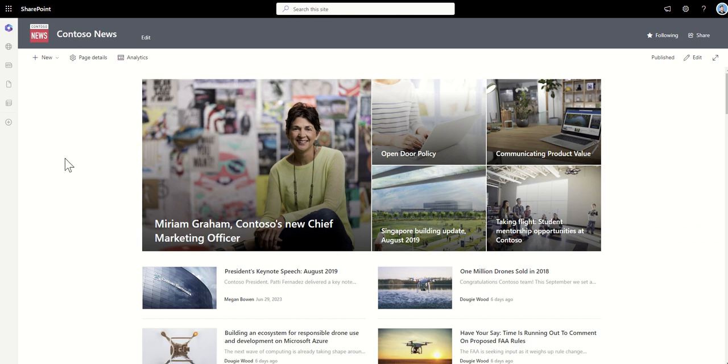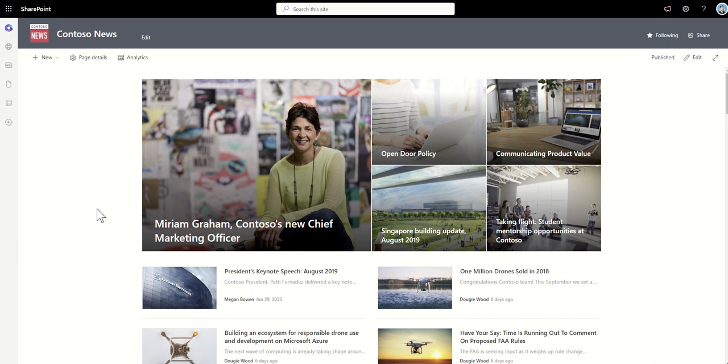So this is a Contoso news template. So this is just a little bit of example. Again, we've got no links across the top because we're expecting that all of the content is pretty much in the body of this. So across the top, we've got these hero tiles. The hero tiles might be a way of linking to promoted news articles, so they're fixed news articles. And I have seen people use the hero web part before to have these fixed in time news articles that are sort of in your face that you can see and they don't necessarily change. But it also could take you to some pages where there's some news web parts which are filtered in a very specific way.